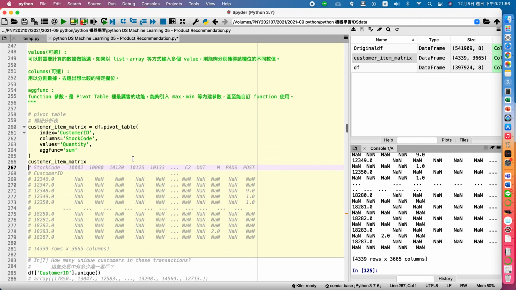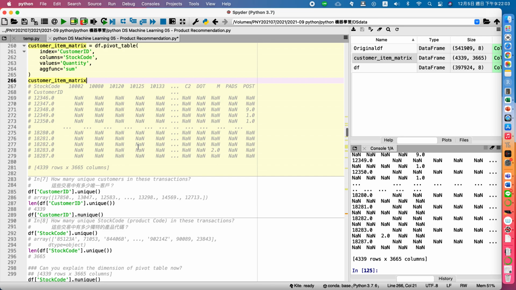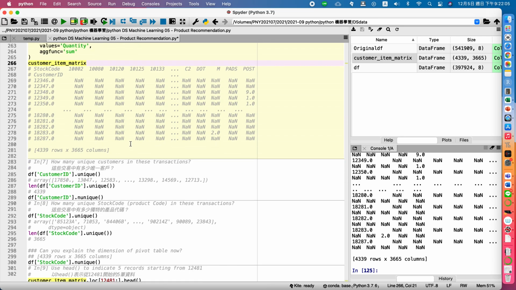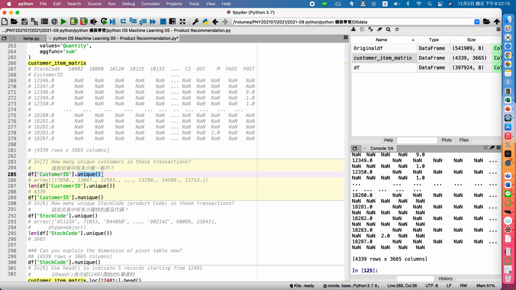Okay, since we have generated the customer item matrix, we have to calculate how many unique customers are in these transactions. With this function, unique, it will calculate the unique customer IDs for these transactions.